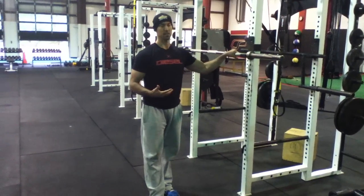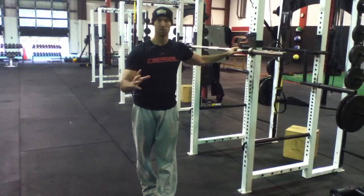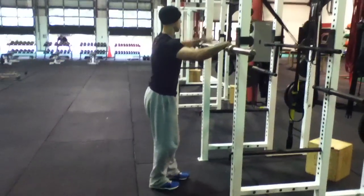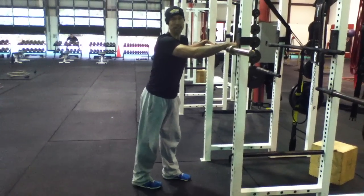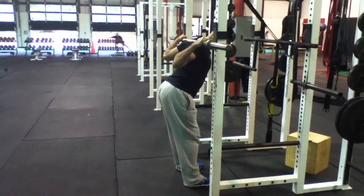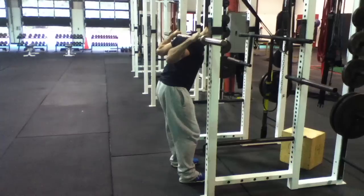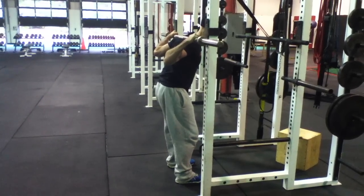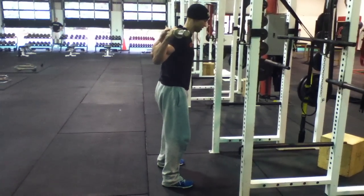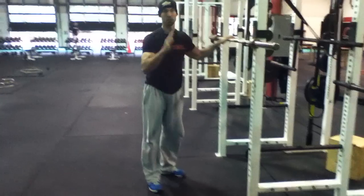So one of the things we cue here at the facility is teaching people to get a little bit more posterior tilt in their back, which is just going to help bring them to neutral, and then we want to squat in that neutral back position. How we typically coach someone to set up: arching is fine, getting that tightness is fine. We get underneath the bar, we're arched, we get our air and get set — and what we like to cue people is to bring their belt buckle to their chin. So we do that posterior tilt, bring the belt buckle to the chin, get a little bit more neutral back position, unload, get air again, tilt, and then do the squat in that good back position, maintaining that neutral spine throughout the set.